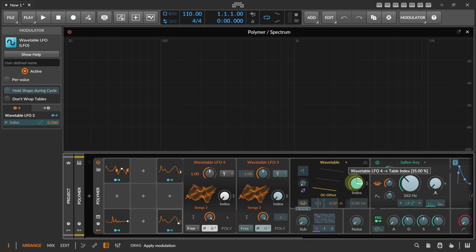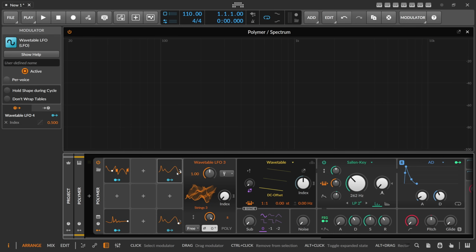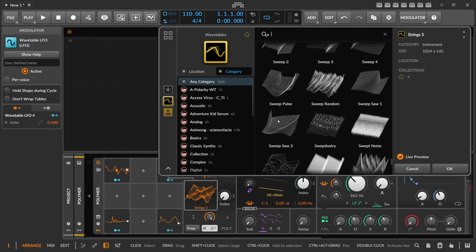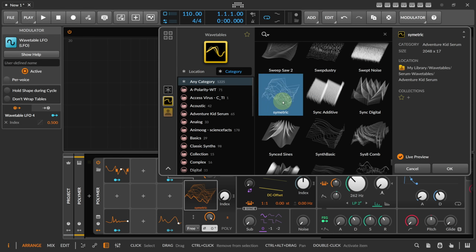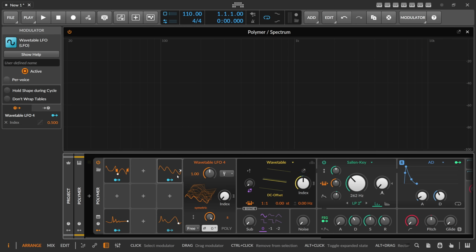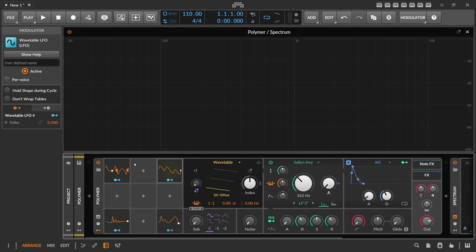And another one also modulates this by 50%. And here we also use something random. It doesn't matter. It's just to show you what you can do. So we have now 4 oscillators here, or 4 LFOs actually, that play at audio rate and modulate this wavetable.